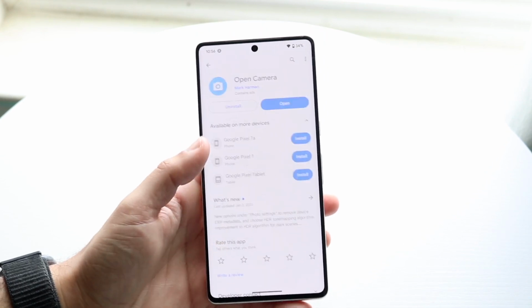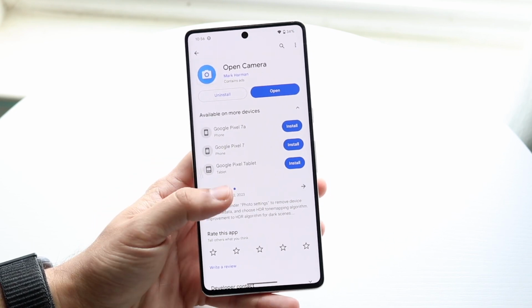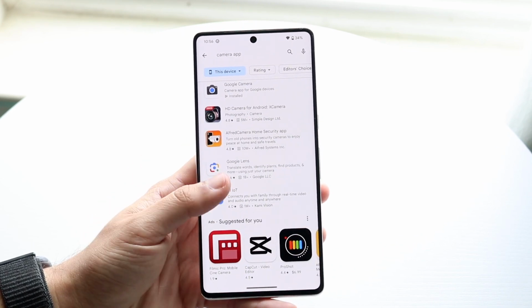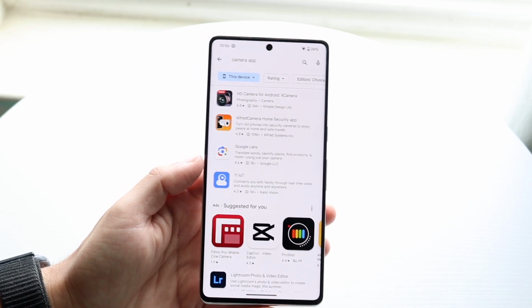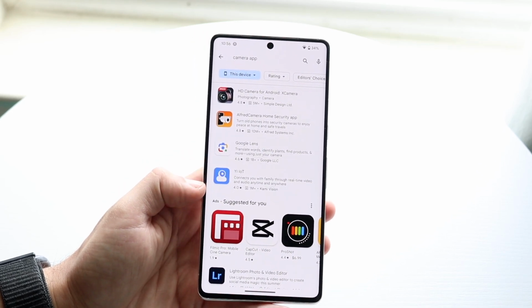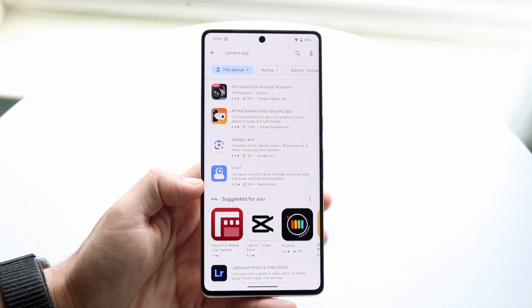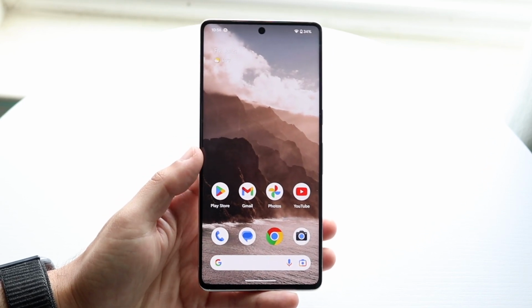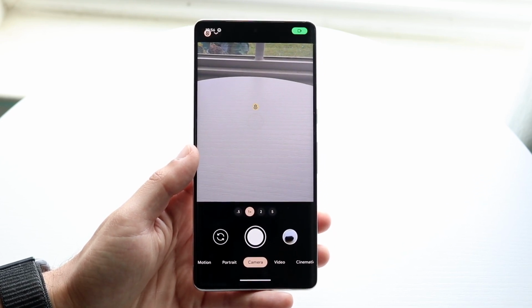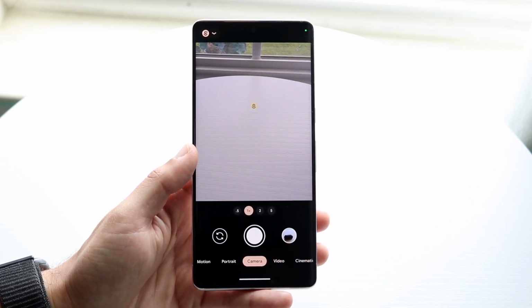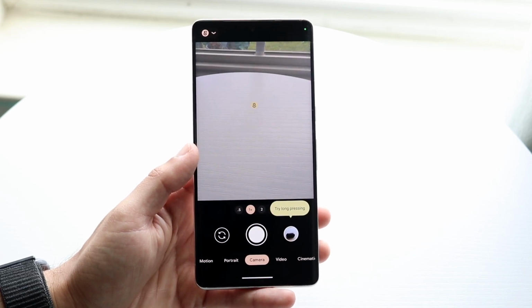I like Open Camera. I think this one was good that I used for a little bit of time. I used a lot of other ones too. But to be honest, there's just one that I keep going to that's available on most Android phones, but there's also some that are available on only a certain number of Android phones. I think the stock Google camera is probably one of the better camera applications that are available on a majority of phones.